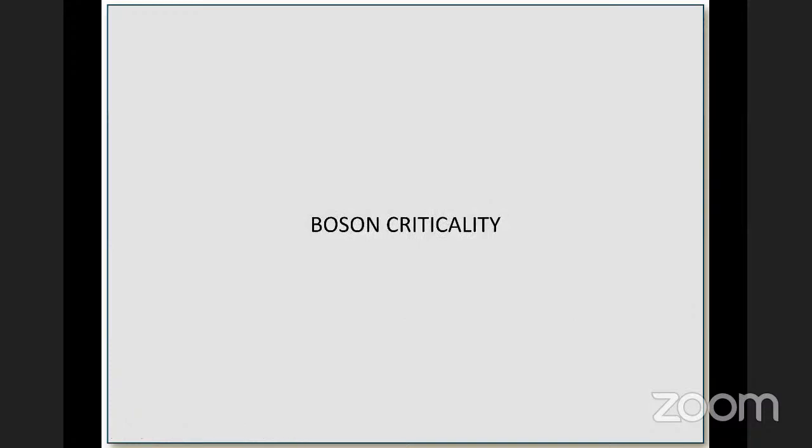So, we're talking about critical points with fermions, and I was saying in the beginning that we haven't had any experimental realizations of it. We hope now with this Moiré stuff we might come close to it, and we still need new ideas of how to realize an experiment. But what about quantum critical points with bosons?